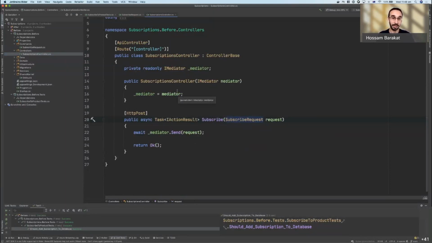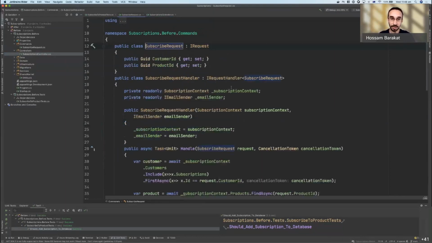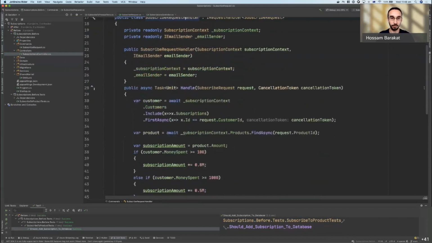So we have a request, and the code base is using the MediatR library, which is an excellent library from Jimmy Bogard that enables us to make the methods in our controllers really small, and we have a specific handler that can handle the request, either a query or a command. This also makes it better from a testing perspective. The request that we have right now is a subscribe request that has a customer ID and a product ID. I'm passing the customer ID as a parameter because I don't have authentication in this sample code base. And we can see here the handler of that request, which is doing the following logic.